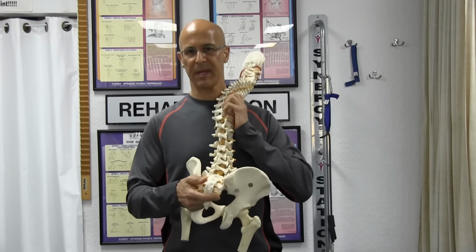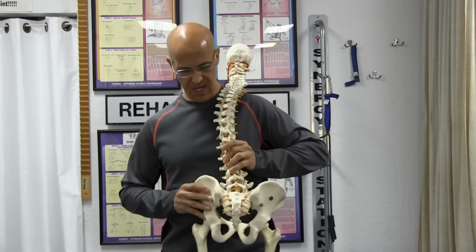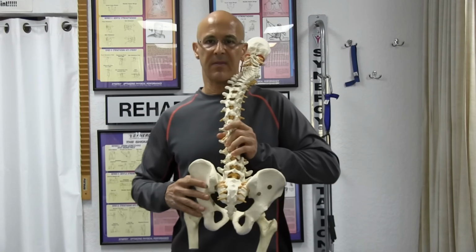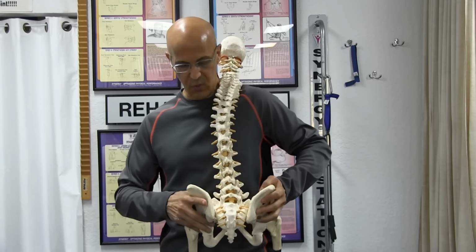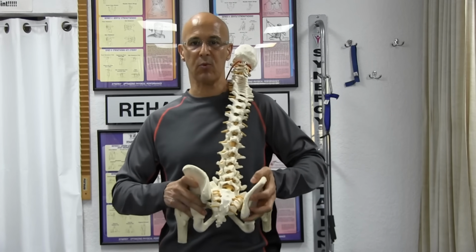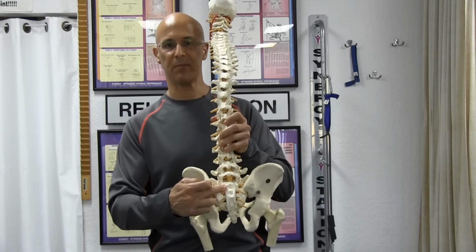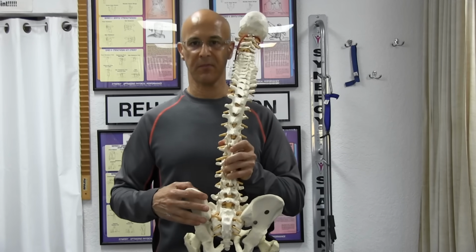As a result of that, the pelvic bones, you can see both pelvic bones here. This is the sacroiliac region. The pelvis has a tendency to shift. So in other words, when we walk, the back of the pelvis rocks like this as we walk. These are called the sacroiliac joints. Here's the ilium on both sides. Here's a sacrum that sits in between. And these particular joints work independently.